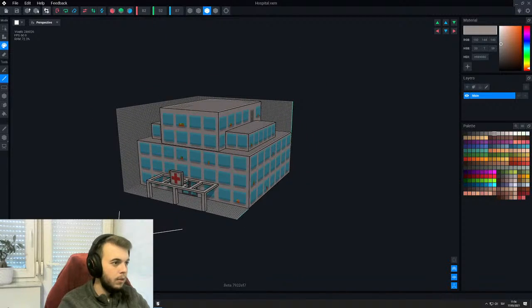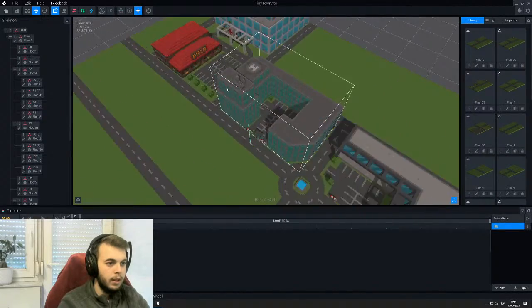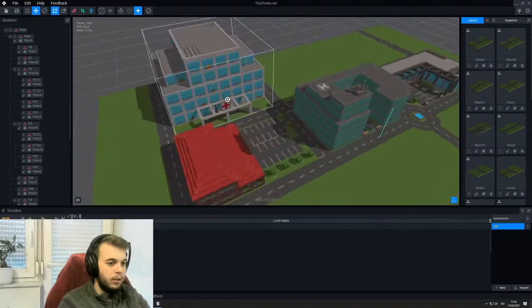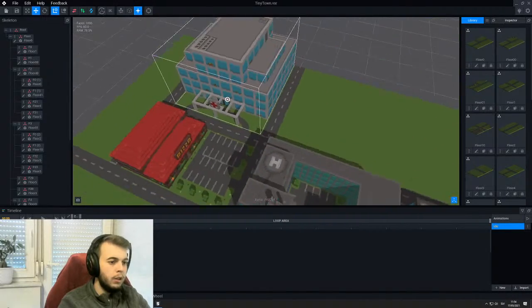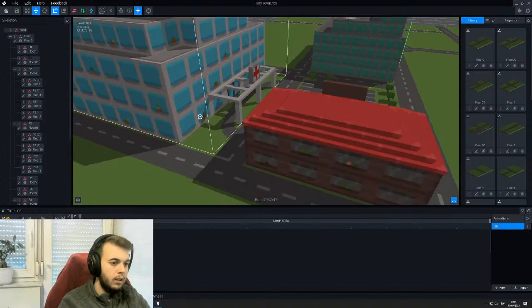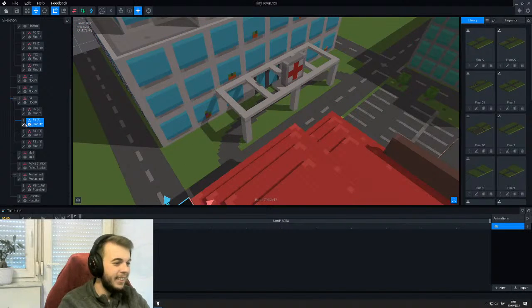Okay, so that looks pretty fine. Let me just trim the volume. And now we can also try to figure out what we need to do with this grass. Well, what we can do, more like it.